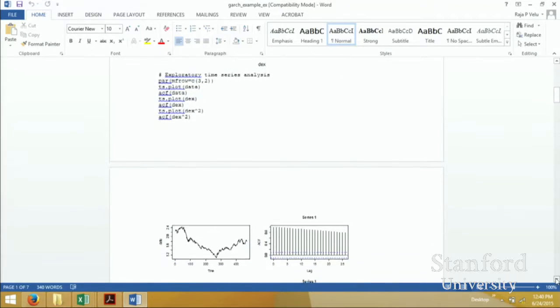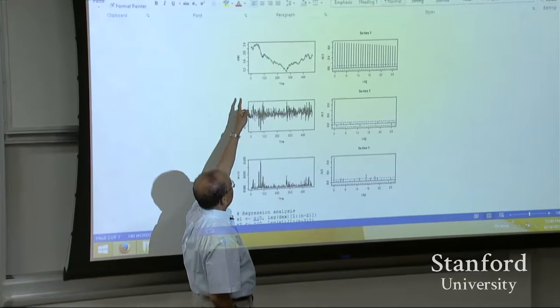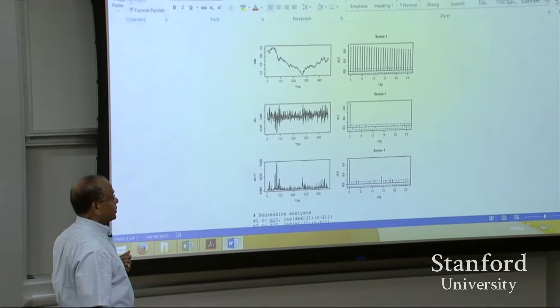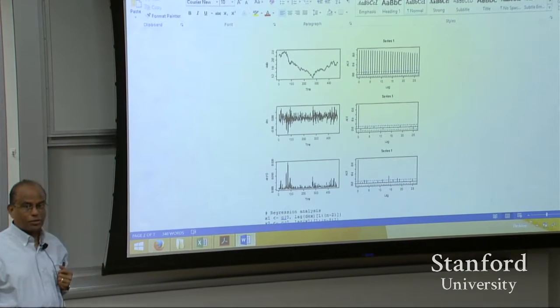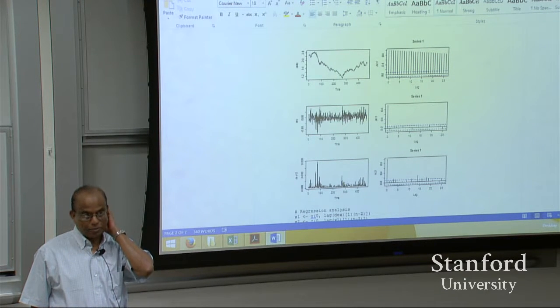Okay. So this is supposed to be the exchange rate data that I've used for weekly exchange rates. But I think the diagrams on here are the most important ones. Okay. So when I look at the exchange rates, this is actually in R. You can see that the first graph is supposed to be exchange rate over time. So when you look at this graph, is that stationary or non-stationary? How do you check for stationarity?